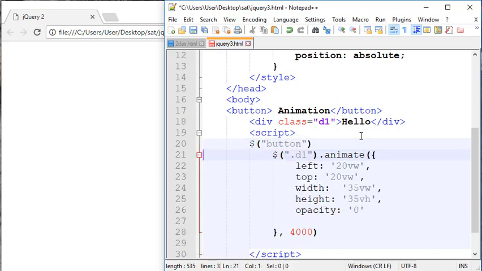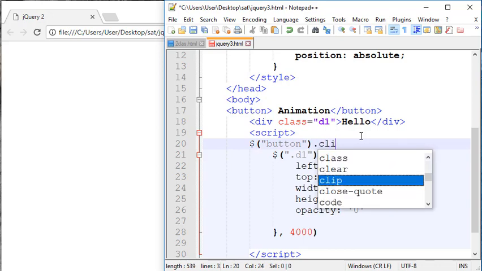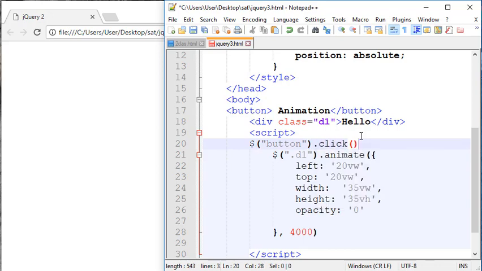So button and its action, which is going to be click, and we're going to open a function right here like this, and let's put its ending brackets and curly braces right here.